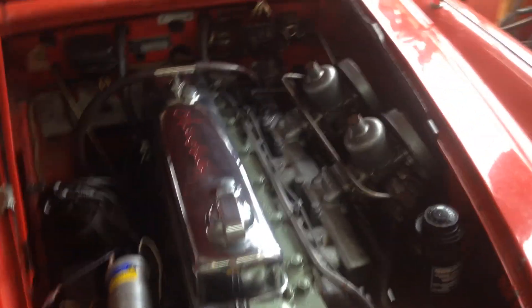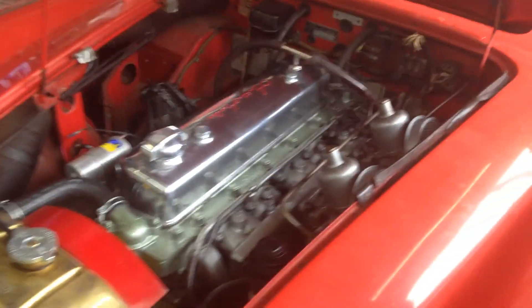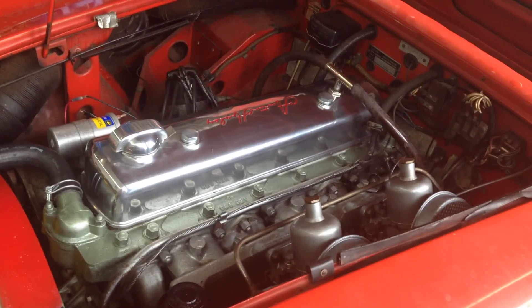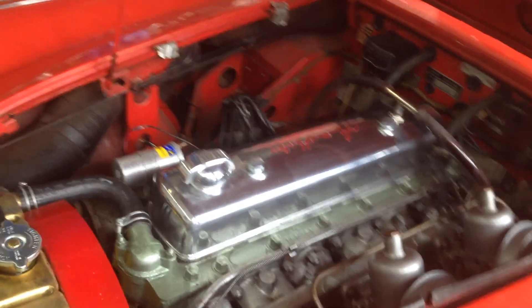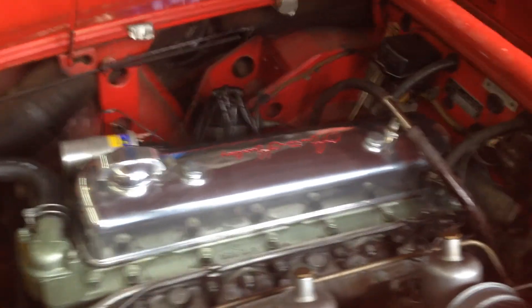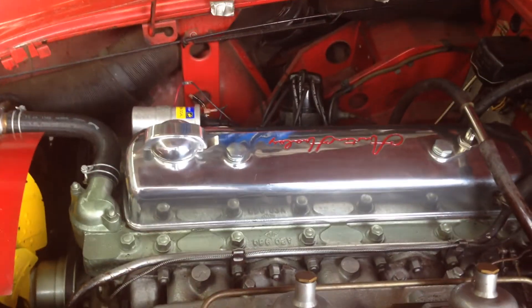The brake calipers were rebuilt, wheel bearings were cleaned, adjusted, and repacked. New rebuilt brake calipers on the rotors — the drums were redone. The drums had to be cut and turned round again because someone must have moved the car with the handbrake partially on. They were turned so they'd be round again and seat well with the shoes, and then the spring hardware kit and rear adjusters were done.